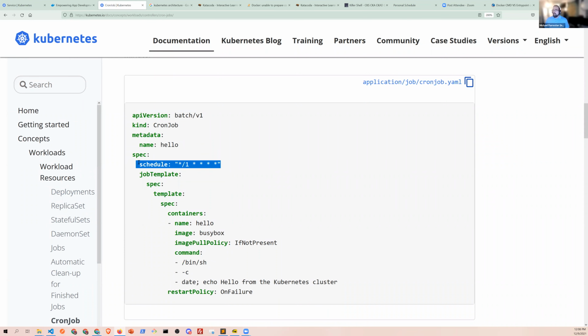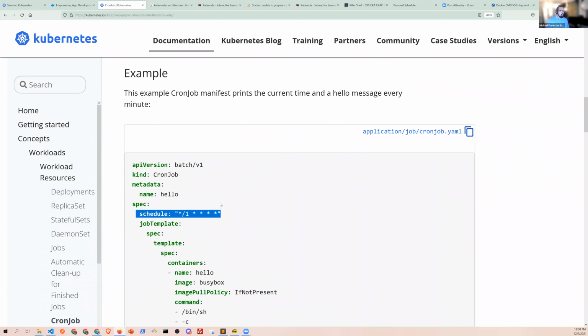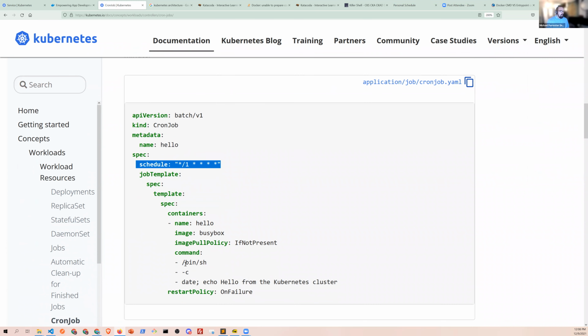That's pretty much going to run every minute, right? So it's going to print hello from the Kubernetes cluster every minute.